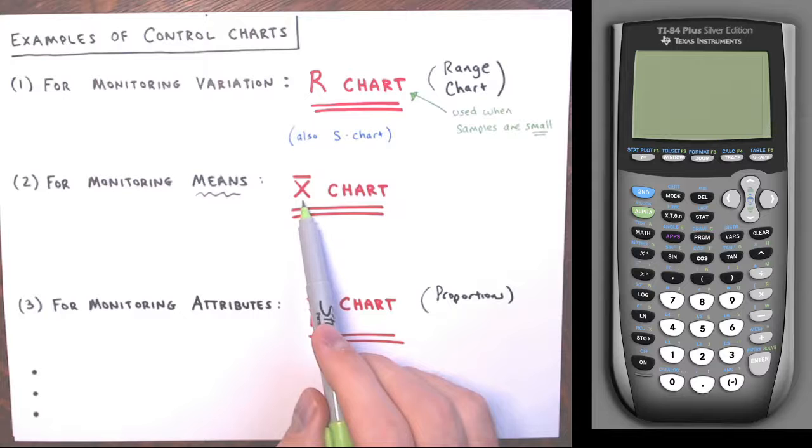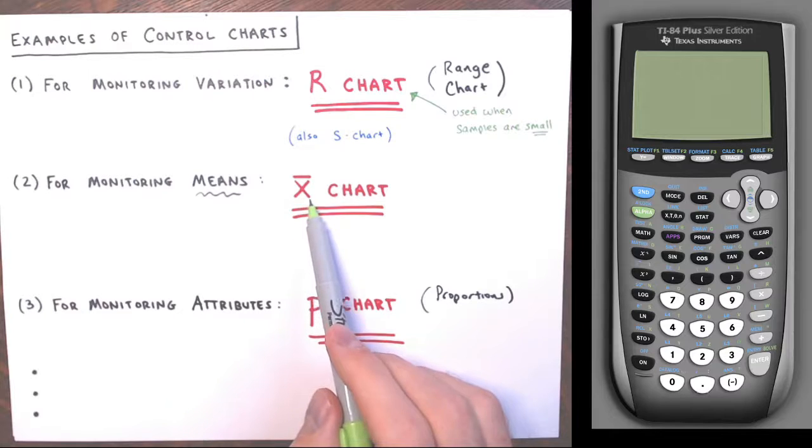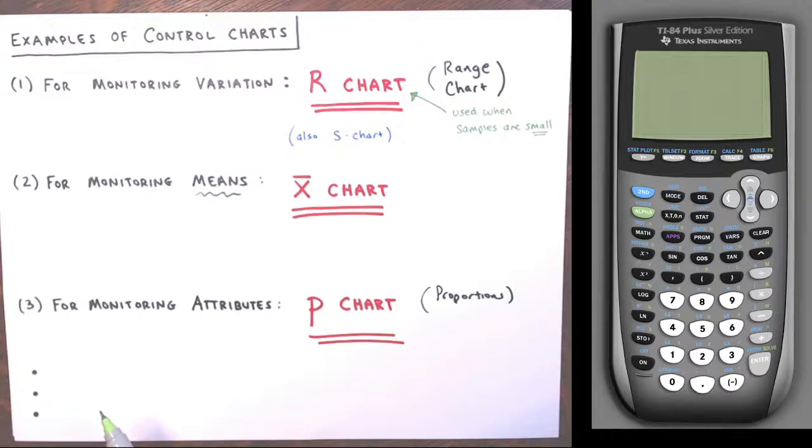Remember, sample mean was usually represented by X bar, right? So it's an X bar chart. Another is for monitoring certain attributes, and this is a P chart, or a proportion chart. P was for a sample proportion, well, actually P hat. So you're monitoring, hey, in this sample, what proportion of the data is in this category or that category, or has this attribute or that attribute. Again, we'll have a whole separate video on P charts coming up.